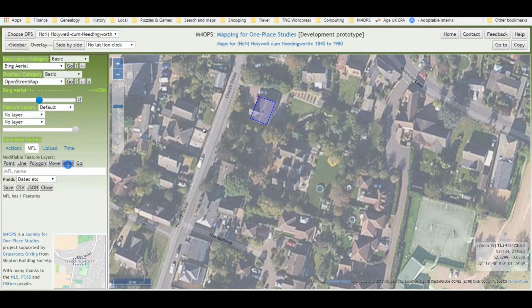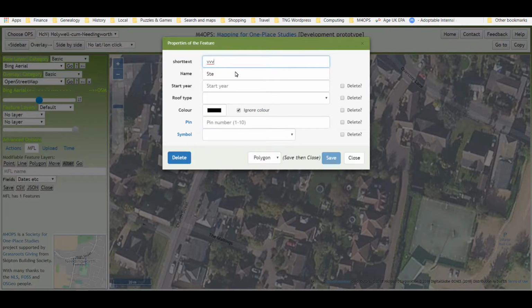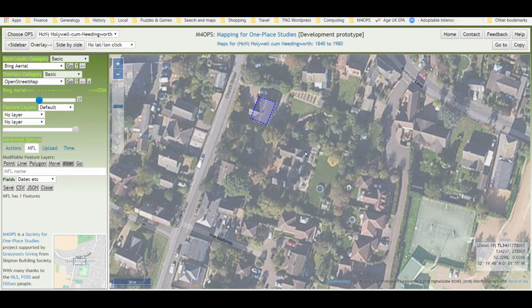Now if I want to alter that, you'll see that there's the data. I typed it wrong, but okay, and you can delete data and things. So the idea is that you're able to create layers manually and then download them to your computer, and we can make them permanent and appear up here, feature layers. So lots of flexibility, and each of these features is added because somebody doing a one-place study has asked, you know, can we do that sort of thing? So it's very flexible. It's useful if you're looking at the geography of your place, and available to use. Indeed, details follow.